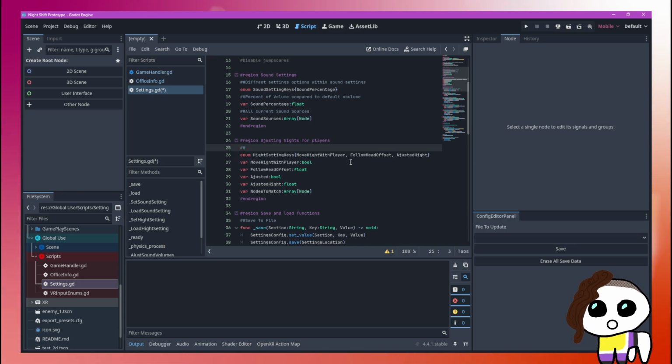Height settings, enums, move a player. Follow head offset, adjust height. Adjustment. Different settings options within height settings.